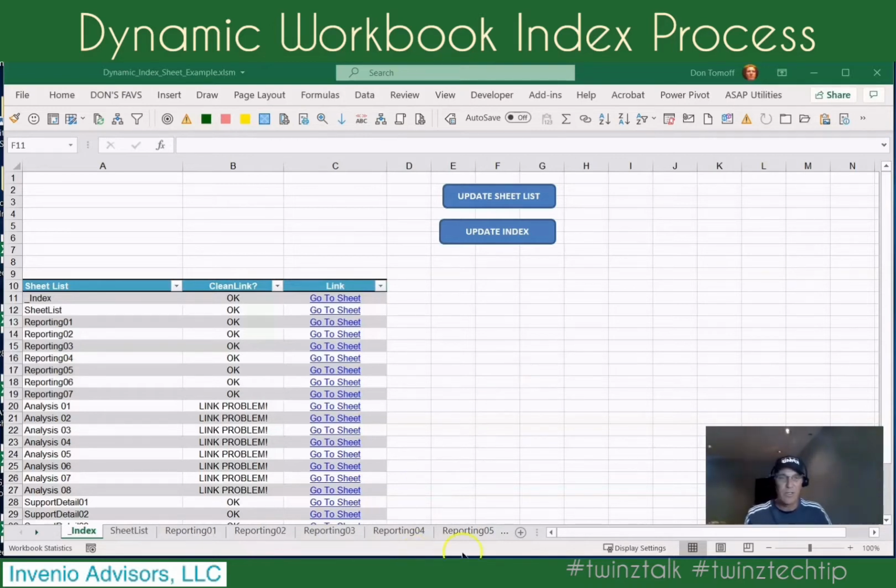Second, we're going to put the name of the file up here. One of the things I like doing is having a header on my index that shows me what file this index actually is, and it's right in front of me on my worksheet. And then lastly, on all the sheets, we want to put a return to index hyperlink. So no matter what sheet I'm on, it's easy to jump back to my index. So let's go. First, we're going to do the auto open.